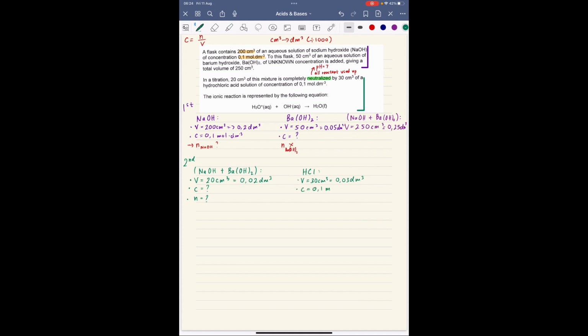I think it's 0.1. It's a very common number, I see. So 0.1 moles per decimeter cube. They also give us the ionic equation, and this helps us understand further that it is a neutralization reaction. If you are familiar with neutralization reactions, you know that it's acid plus base equals water. So one of the things you learn in grade 10 when you go through types of acid-base reactions, like neutralization, looks like this. So let's carry on now.